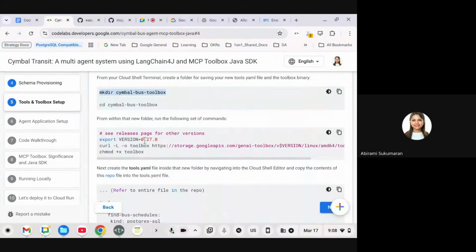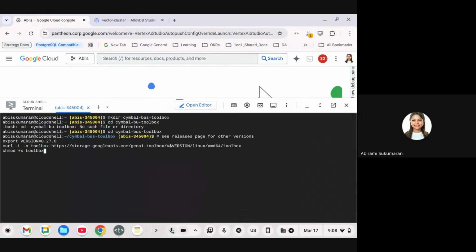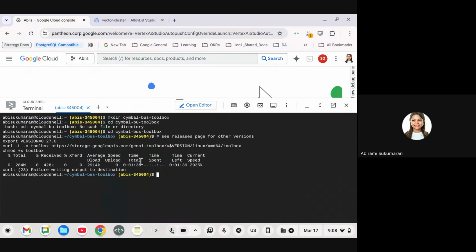What I'm going to do is I'm taking one of the most recent versions of Toolbox, and this is actually downloading the binary and storing it in this folder that we just created. So hit enter. There we go. There's not enough space, so it says it cannot do it. But maybe I already have this.